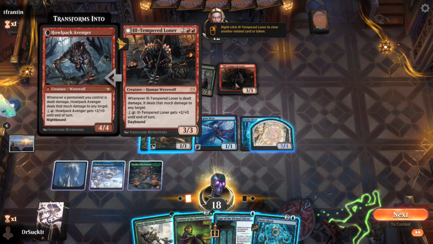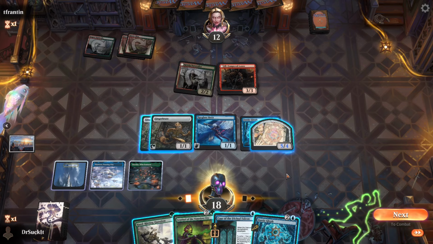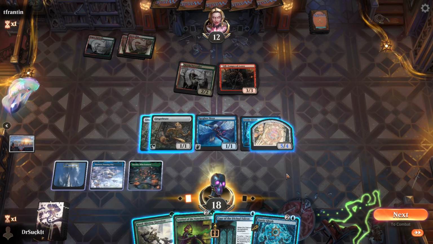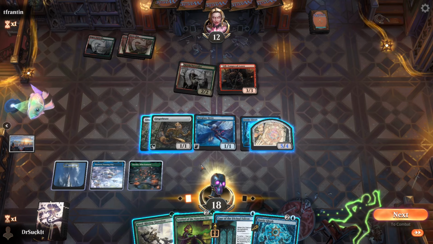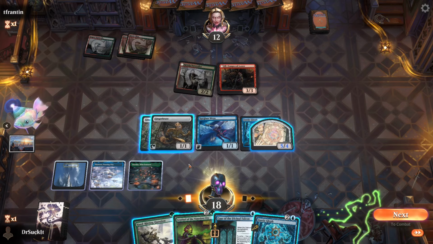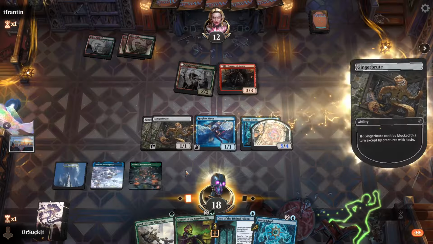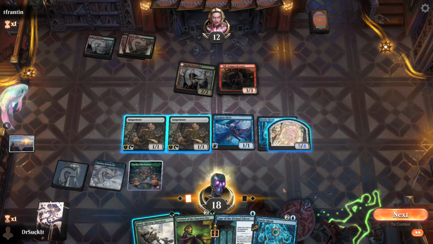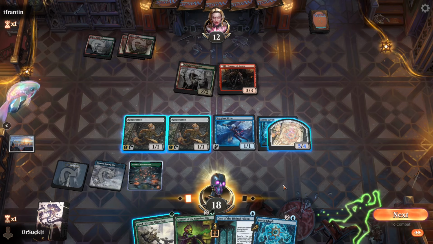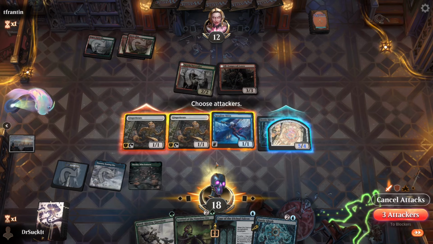Oh, damage to any target. Anything I do to him will just be bounced back on me like a sucker, huh? All right, you're unblockable. You're the guy I'm looking for. I could just pop him right now. Let's just go to combat. We're fine.